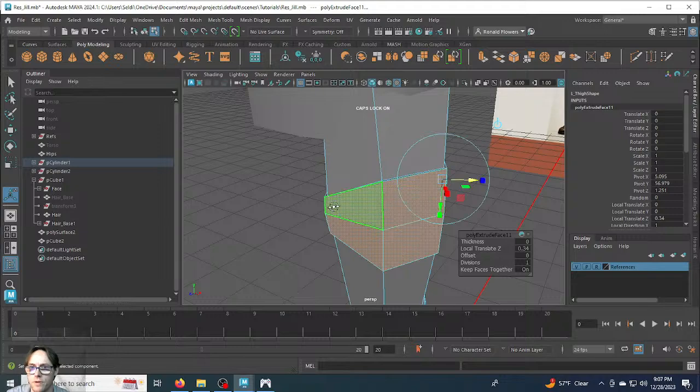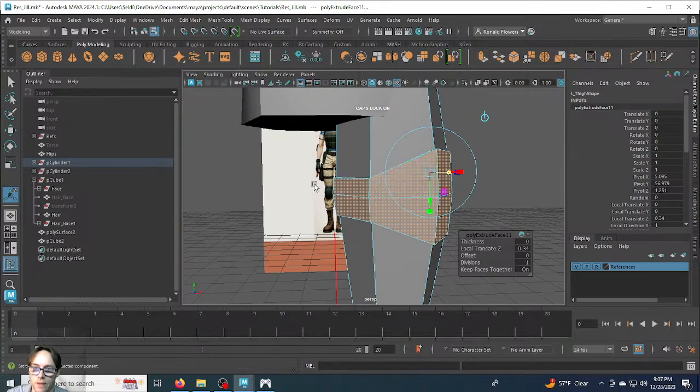Go out a little bit. And then for this one, that holster goes out quite a bit.